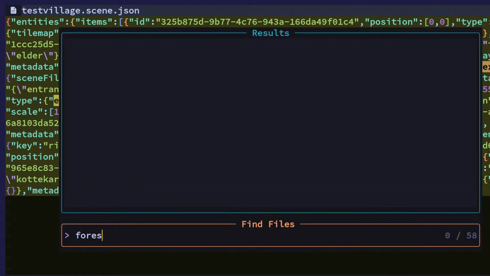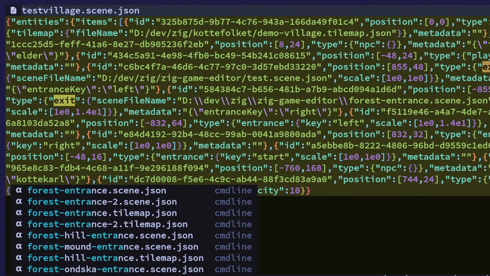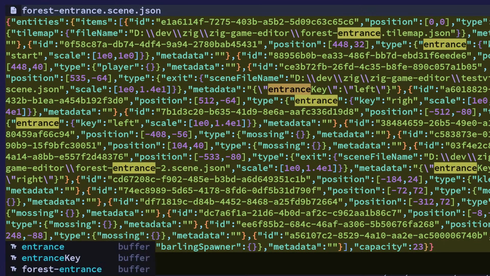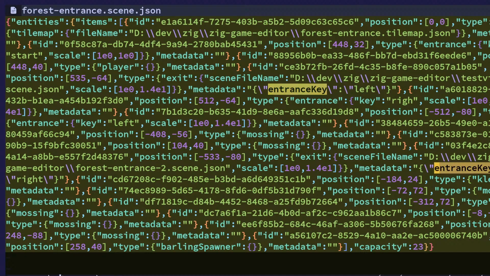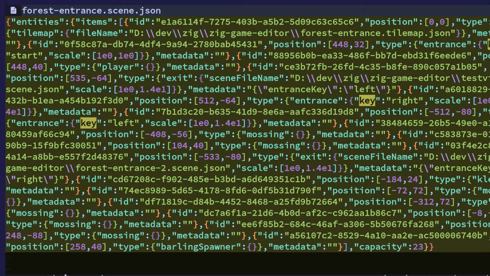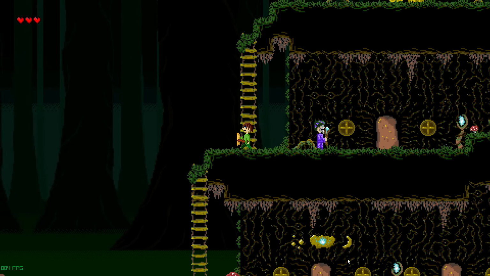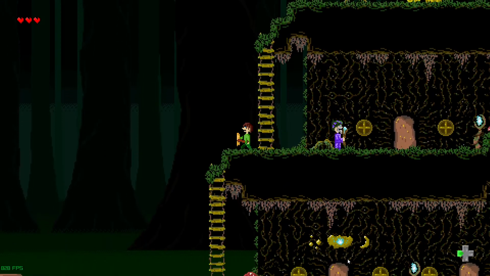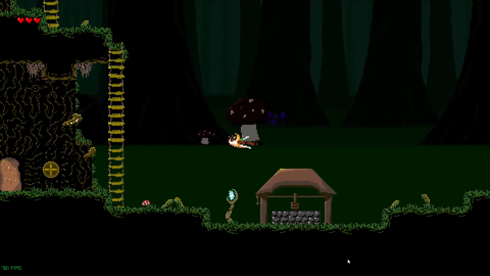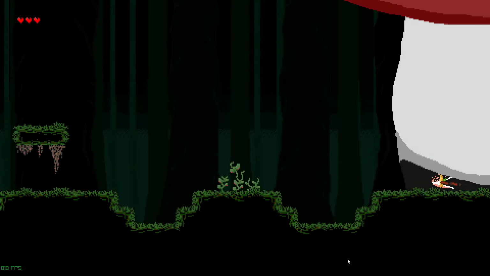And then the forest. And then this one has entrance key, right? So it should. Wait, no. Key. Oh, it's misspelled. Okay. Why is it doing that? Okay, there we go.